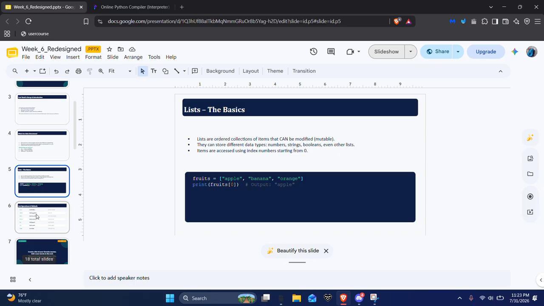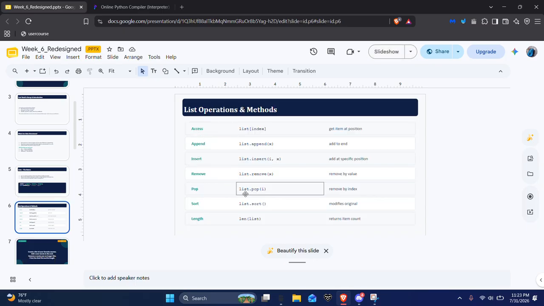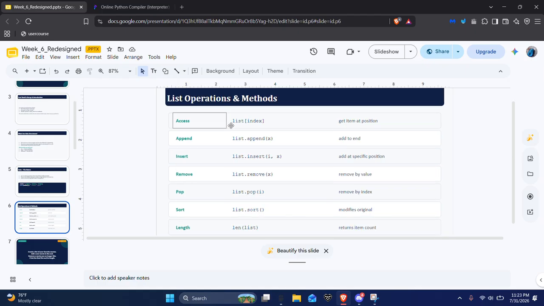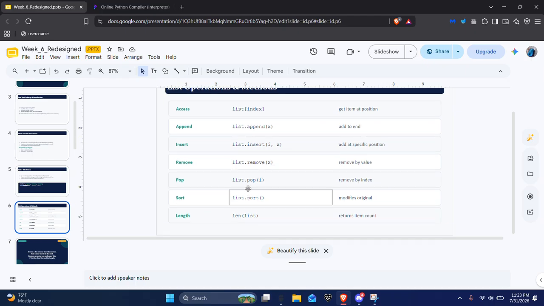Anyways, moving forward, these are the operations you can do and how you access them. I told you for the index, use square brackets. To add a value, you do .append. To insert a value at a specific index, you do list.insert. List.remove removes a value from the list, but it's not as effective as list.pop, which removes by index and is much more specific if there are multiple of the same values in one list. List.sort can sort the list by integer or string, and the length returns how many items are inside the list.